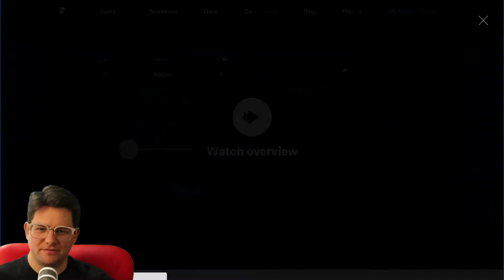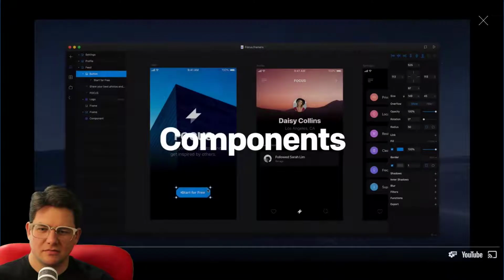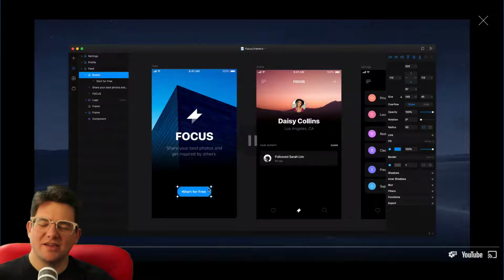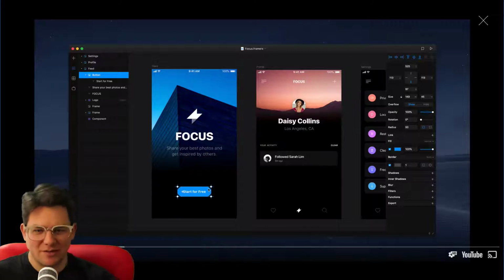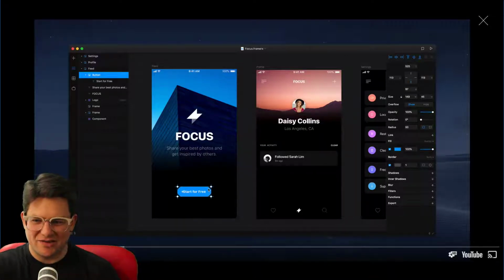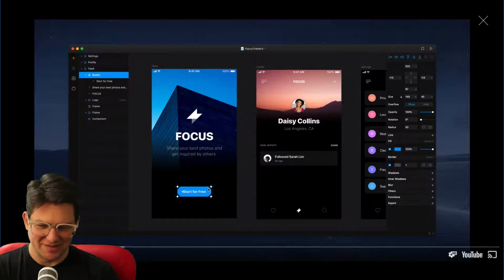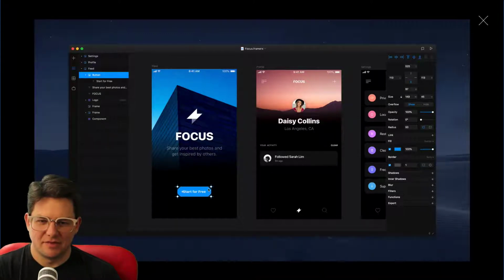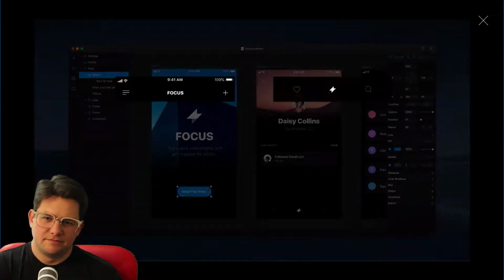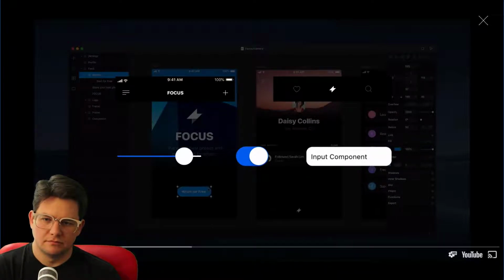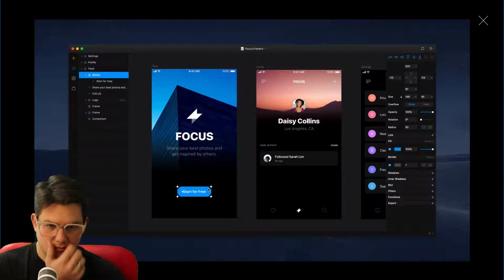Watch overview. I shall. When designing, it's natural to reuse the same standard elements across a single or multiple projects. You would think that would be natural, but you may be surprised by how infrequently that happens. Like, let's redesign everything every time. Let's rebuild every single button every single time. Let's copy and paste it from the old one. Anyway. These groups of elements are called components. And in FramerX, components can be both visual and interactive. Cool. From static headers and footers to working sliders, toggles, and forms, components help speed things up for a faster and smarter workflow. Let's start with a visual component.